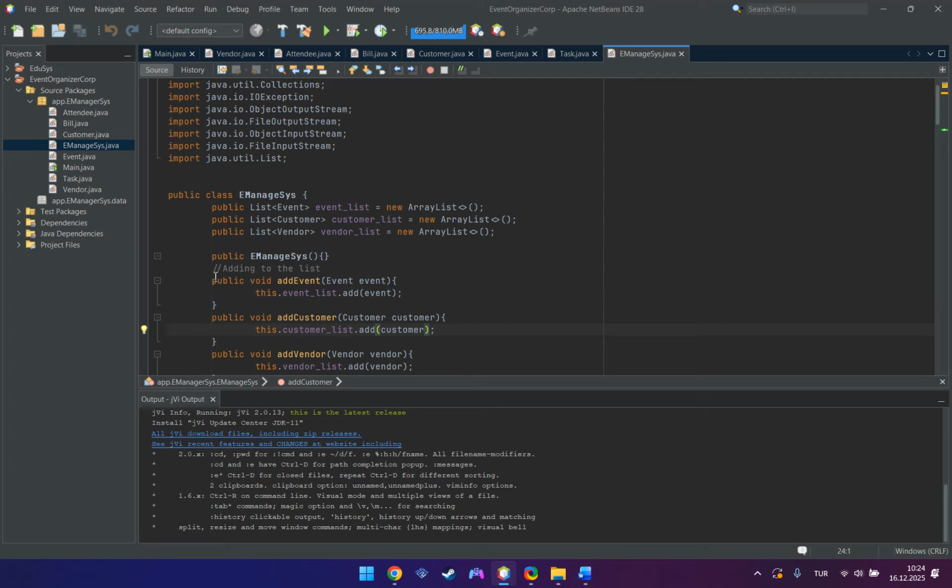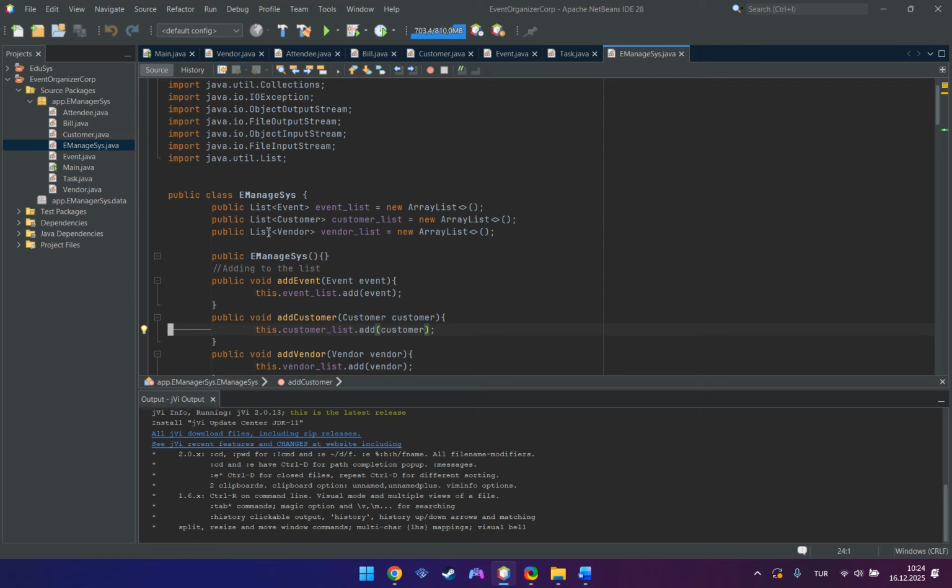Since the eManage system owns the events, it also owns the attendees and the bill and the tasks. So there's a composite layer, as you can see on the class diagram, and we have customers and vendors. Why is the customer and the vendor not composed within the event, but in the eManage system?